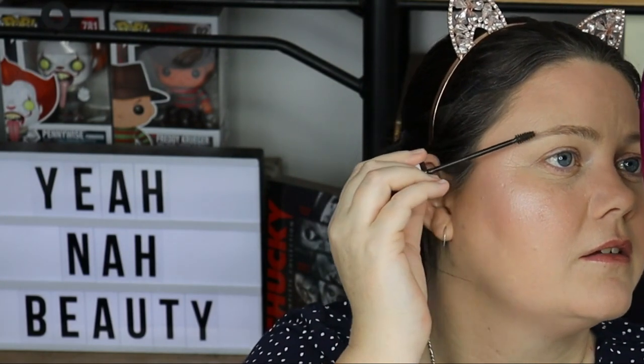We're just going to scrape the excess off. I do have to use my mirror for this one, guys. Apologies. I'm going to start off in the middle. That way we don't deposit too much on the front and we don't get a whole heap on the tail, because I don't really have a tail at the moment. Do have quite a few hairs that need to be plucked, actually. Didn't realize that. So I'm just putting just a little bit of this in just to make them more visible, because half my eyebrow towards the end sort of turns invisible. So just a little bit there like that, nothing too extreme.